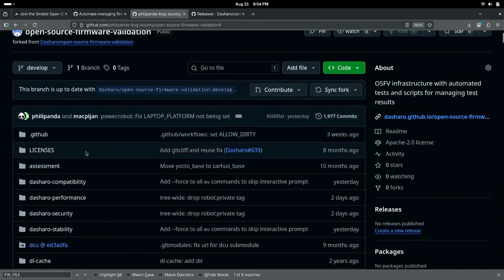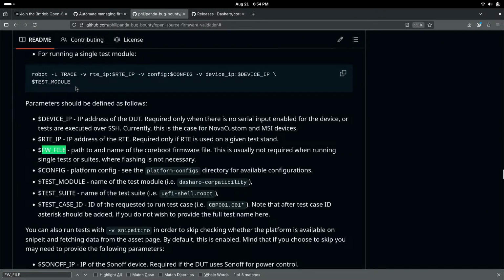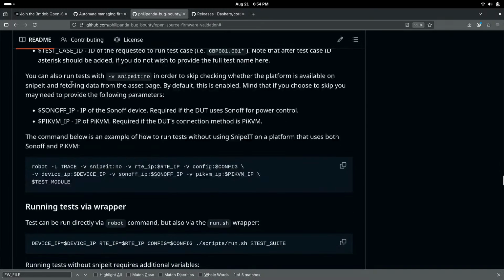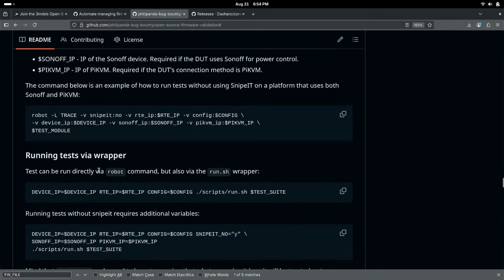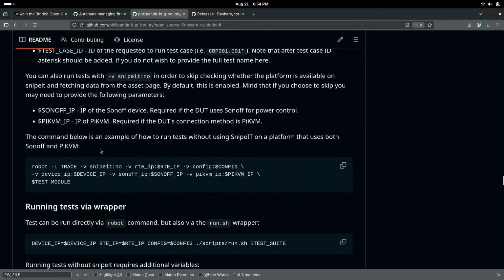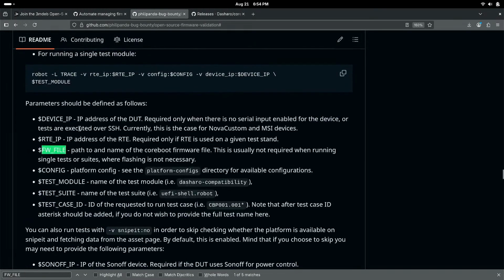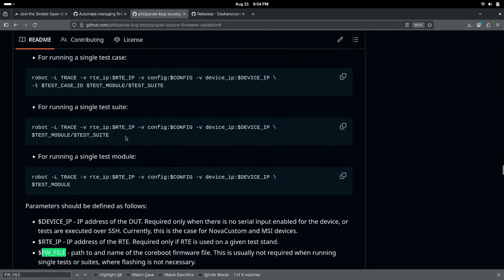but if we look here, we can see that I don't think the firmware file is actually passed in any of the examples.